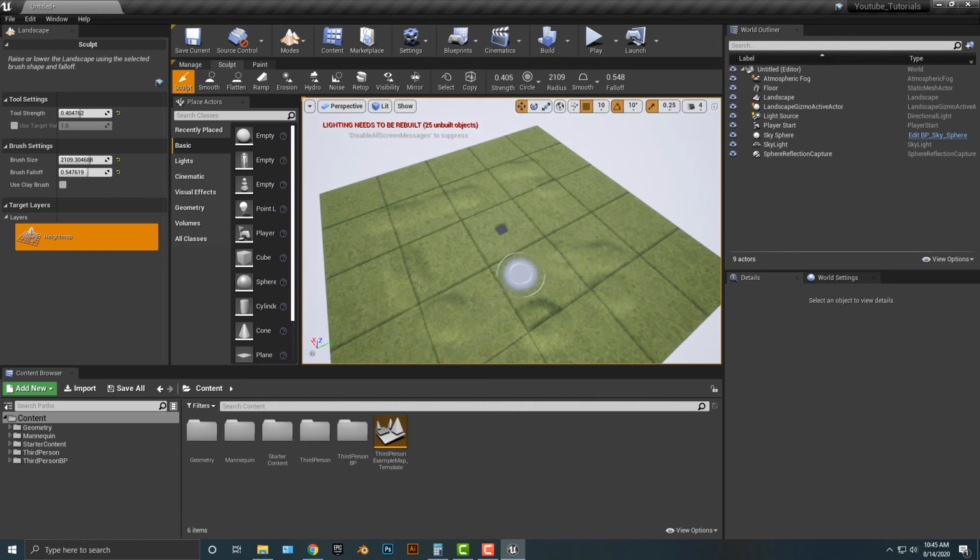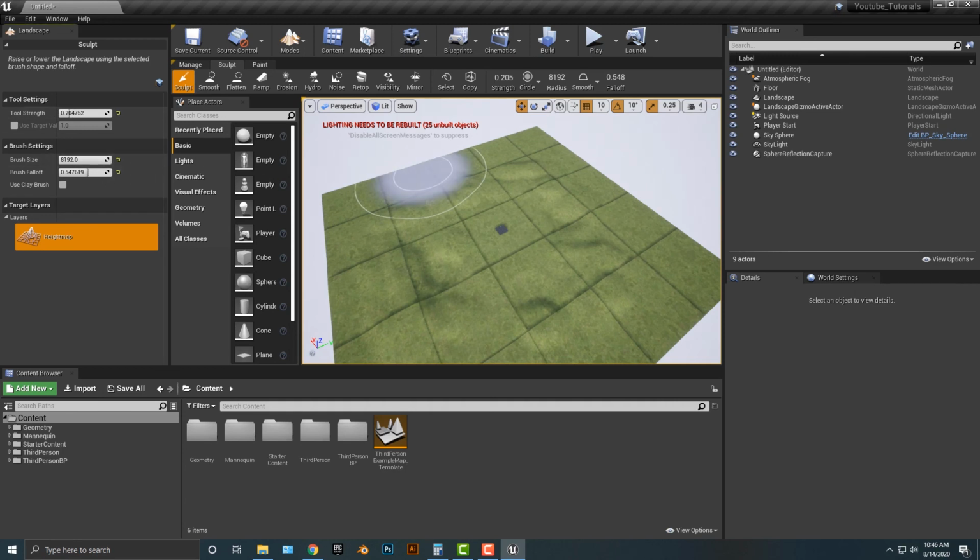And then if you push Control Shift, you can add in some gullies. The strength here is a little bit much. So, you know, you can kind of move things around. You can change the brush size here, so you can kind of move things around here too. But it's important that you go up and down. The last thing I want you to do is add in some hills, because we're going to be putting in some mountains here.